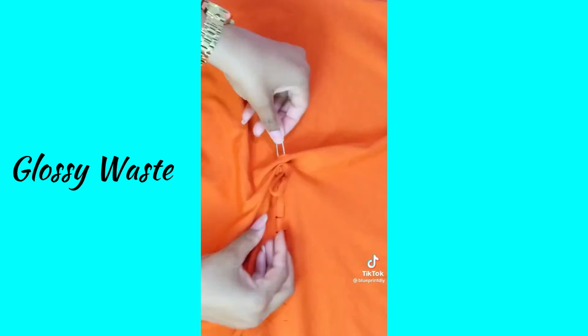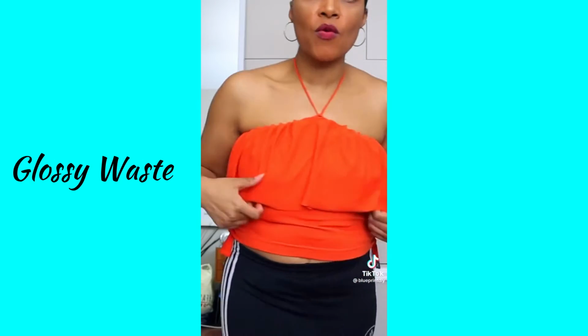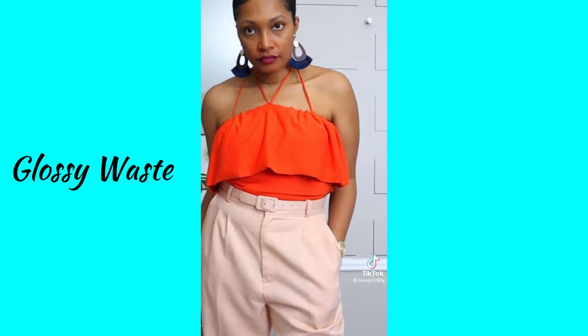Add a safety pin to the end and weave it through the slits. Tie it in the front or tie it around your neck, however you like. I absolutely love this one. I think this one is my favorite for summer. Let me know what you guys think.